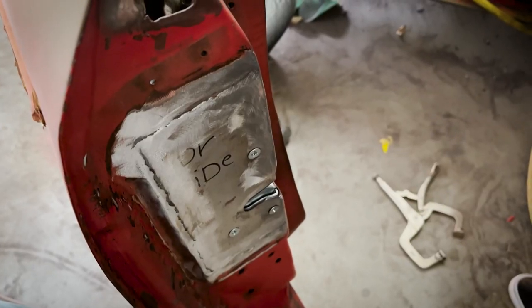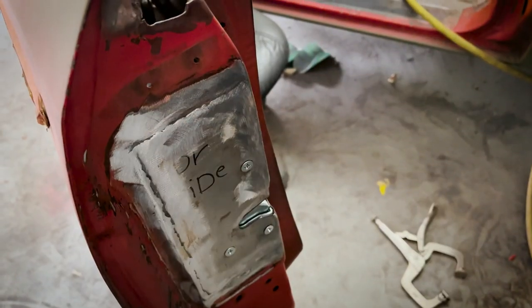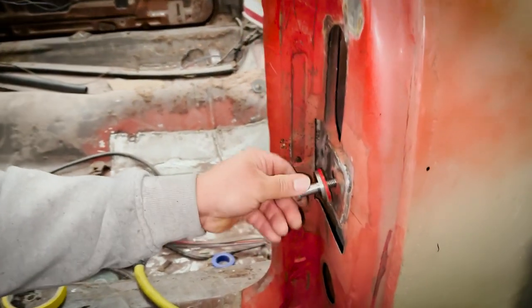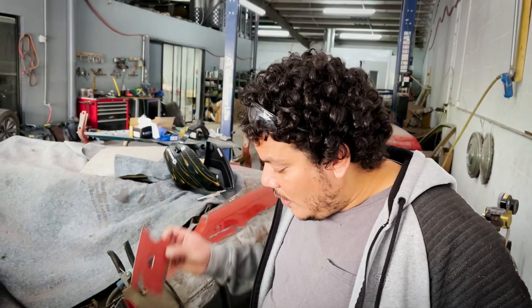Everything is going to be very, very solid. Because remember, these cars have heavy, heavy weight doors — that's why we had to make everything thicker, better than the manufacturer. You can see how you can adjust everything easier. I'm going to just hold this right there, just weld it, and that's it.